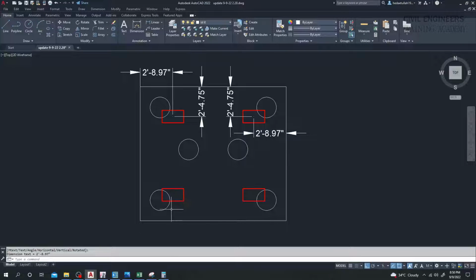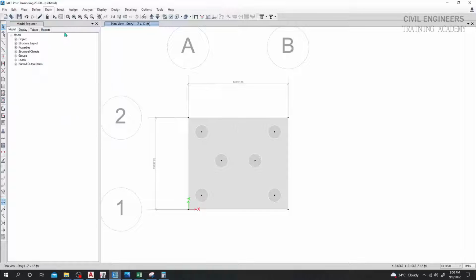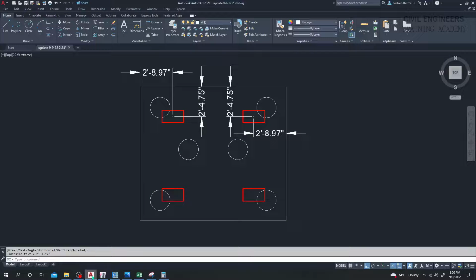and in that direction this is also same. So maybe for that 2 column this is also same. So what is the value? 2 feet and 8.97, that means 24 plus 8, 32.97 in X direction. Draw, then draw joint object. 32.97.